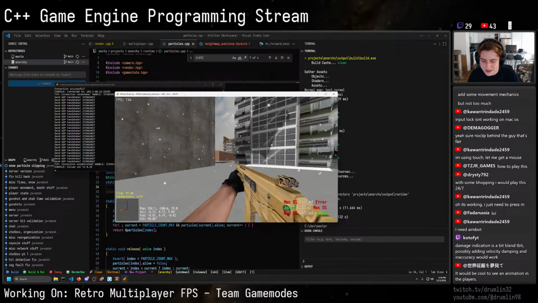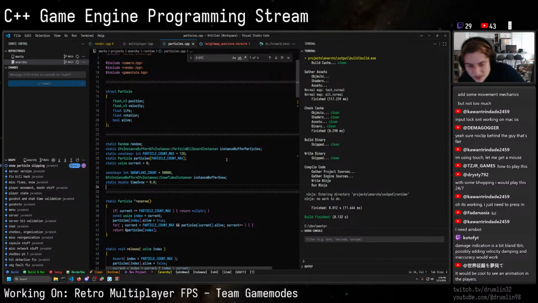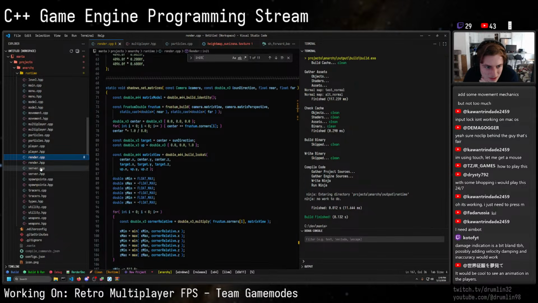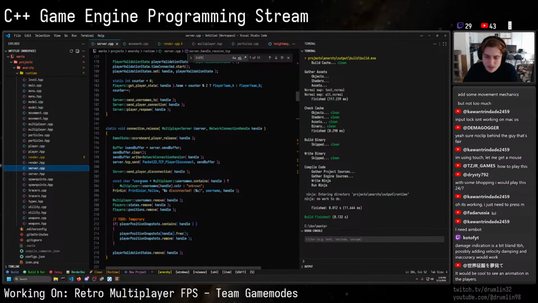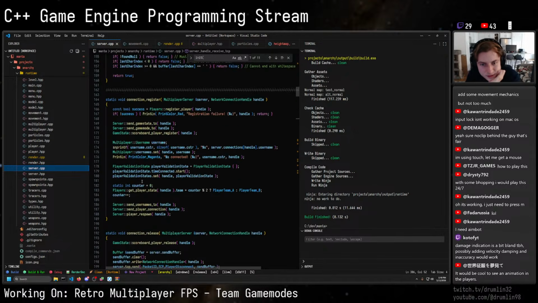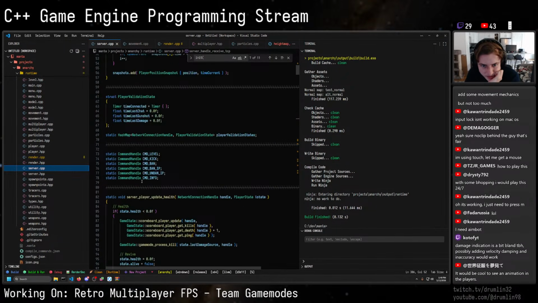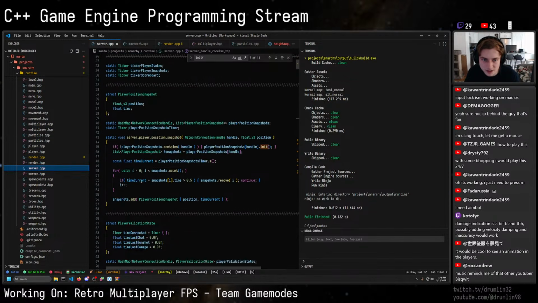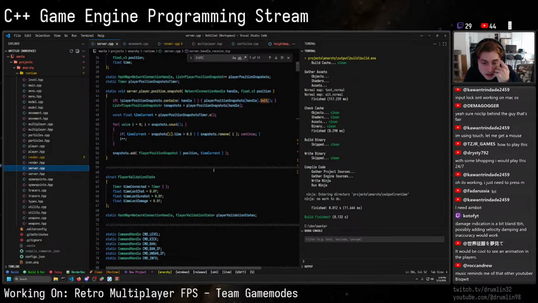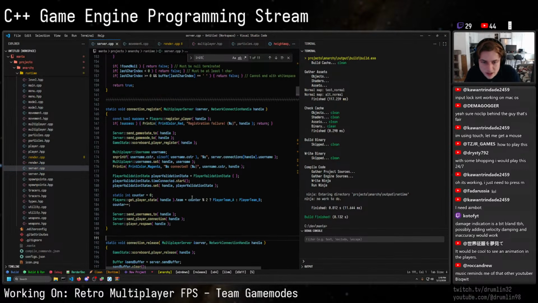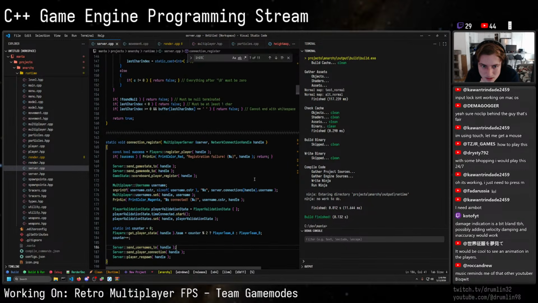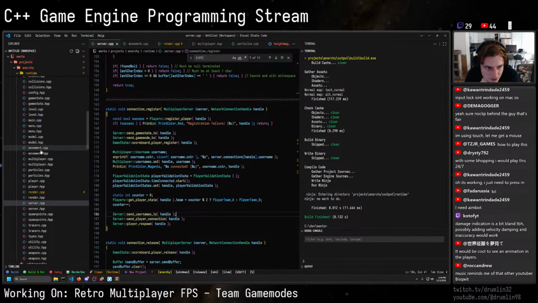Alright, so yeah, I'm going to start working on team-based game modes. In theory, I have most of this code working already. I just need to turn it on. But I want to add the minimap and then maybe team-based player spawns, and some concept of score for the game mode, just so it's not truly free-for-all everywhere. When a client joins the server, it assigns them a team, but then I set the game mode to free-for-all, I think, so you never actually see the team.